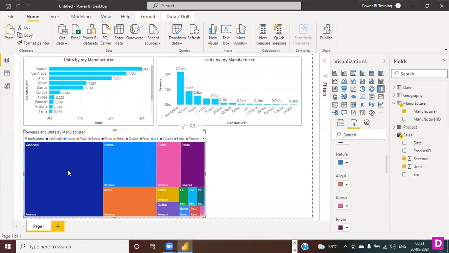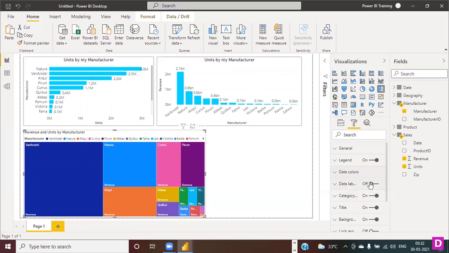I can see from it very simply that Van Arsenal has the highest revenue. And it makes it very simple to understand. So I don't want to touch them. That looks already very good. If you want to make changes in the color, you can adjust from here. But that looks cool to me. So there is no problem inside that.